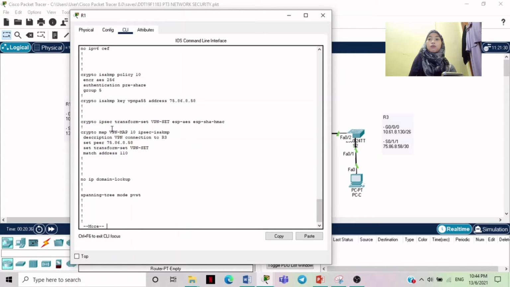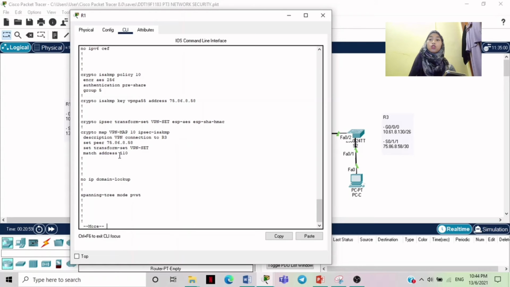Crypto IPsec transform-set VPN-SET esp-aes esp-sha-hmac. Crypto map VPN-MAP 10 ipsec-isakmp. Description VPN connection to R3. Set peer 75.86.8.58. Set transform-set VPN-SET. Match address 110.